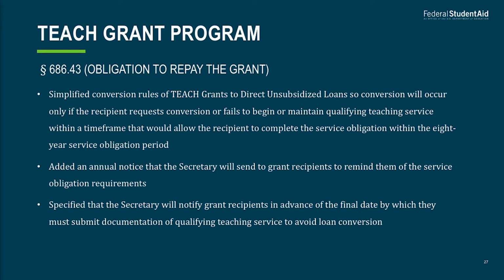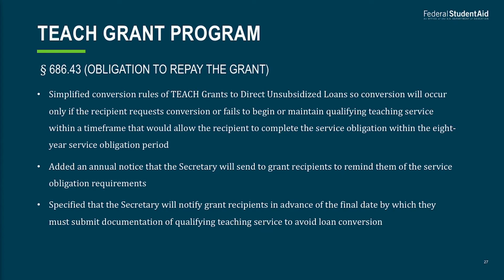Thus, to simplify program requirements, reduce burden on recipients, and minimize grant to loan conversions resulting from late submission of documentation, we simplified the conversion rules of Teach Grants to direct unsubsidized loans so that the conversion would only occur if the recipient requests conversion or fails to begin or maintain qualifying teaching service within a timeline that would allow the recipient to complete the service obligation within the 8-year service obligation period.